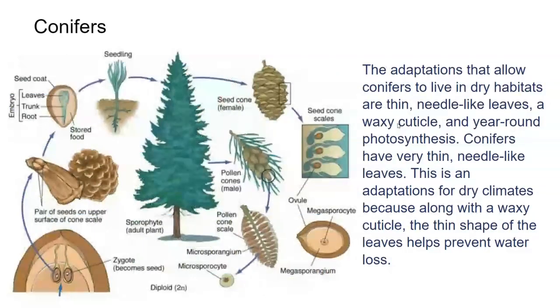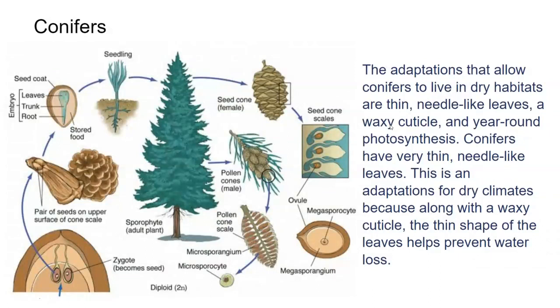Now, conifers are going to have male and female cones. Sometimes the male and the female are on the same plant, the same individual. But sometimes you have a male plant and a female plant separate. There's no rules. Nature is wild. Let's just go with a plant that has both male and female parts on the same tree.